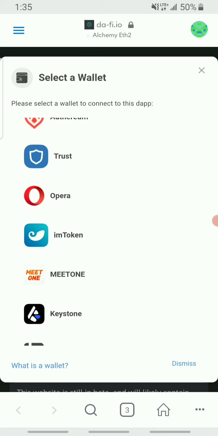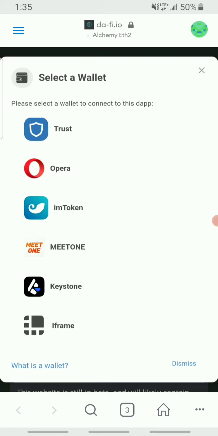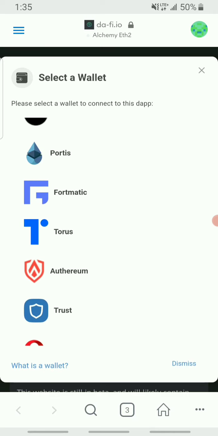There's the Trust Wallet. A lot of people use that. I use that wallet. These are relatively newer ones that I don't know much about, to be honest with you, but I know people use them.